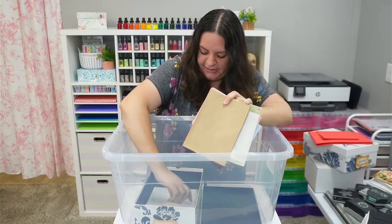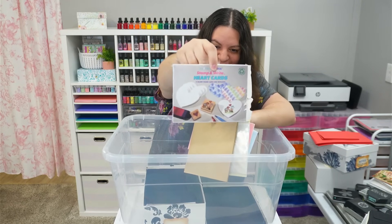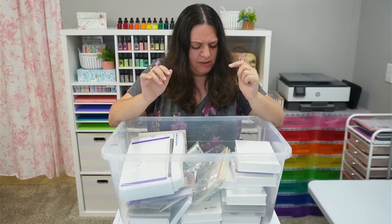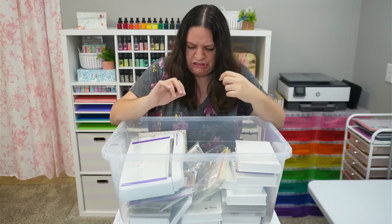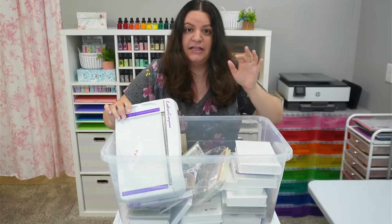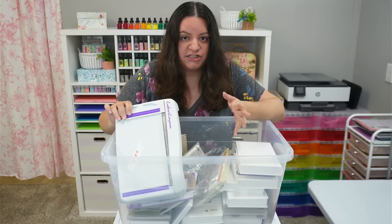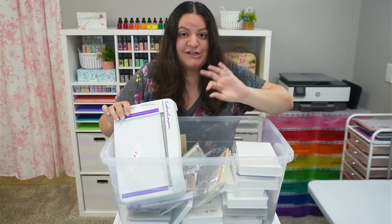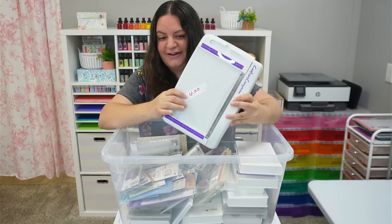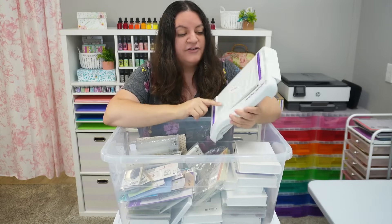There's just more plain cardstock and some pretty scalloped envelopes. There's also a Stamp and Write heart cards set — really cute. We're going to call this next one a bonus bin, mainly because it was with her bins but it doesn't look like the others in the way it's packed. I'm not 100% sure if this was put in the wrong section or if it was actually from this collection, so we're just calling it a bonus bin.